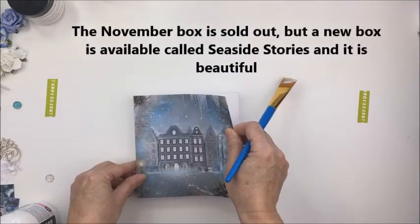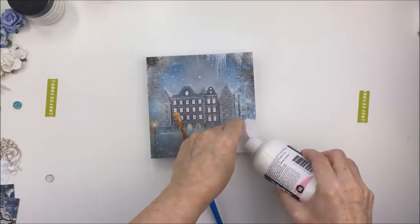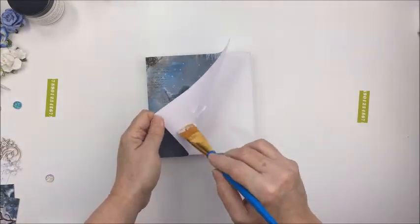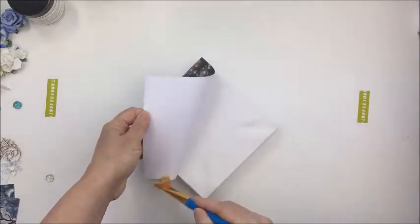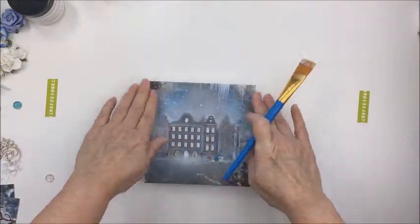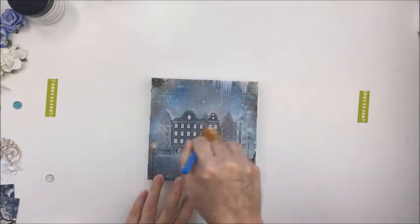So I wanted to create this little canvas scene here. I just took a little canvas — you can pick up these canvases very inexpensively at Michael's or your local art shop. I'm taking one of the six by six papers from the craft box and I'm going to adhere it down to my canvas using some matte medium. I'm using some Vicki Booten gel here, but just use whatever you have, putting that gel onto the canvas and also onto the paper so that it adheres down really nicely.